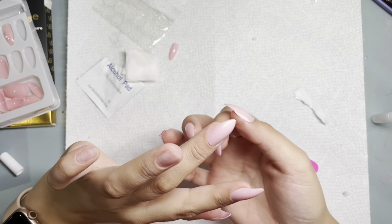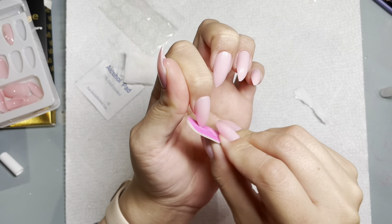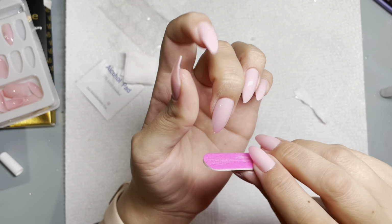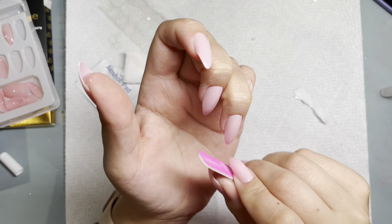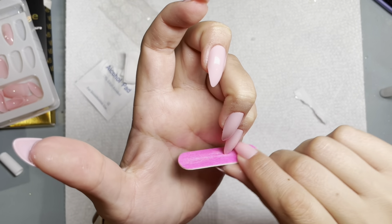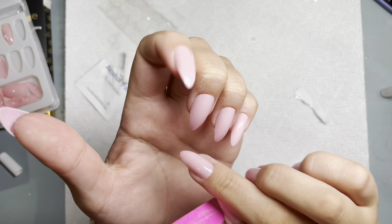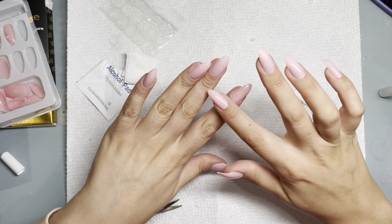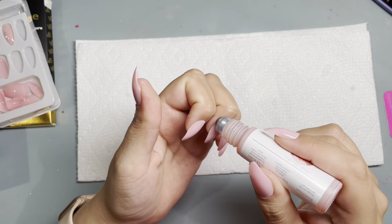And so I'm going to finish with this hand and then we're going to file again. A couple of the nails I do have a little bit of a gap, and not even a big gap, but a little bit of a gap around the cuticle area, just where some of the glue didn't get to. But again, I'm not seeing any lifting really, or snagging, you know, when you run your fingers through your hair and you have lifting when your hair gets caught in between your cuticle and your nail. I haven't had any of that either.